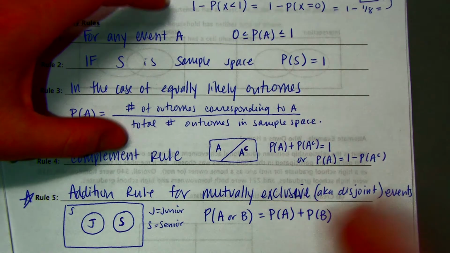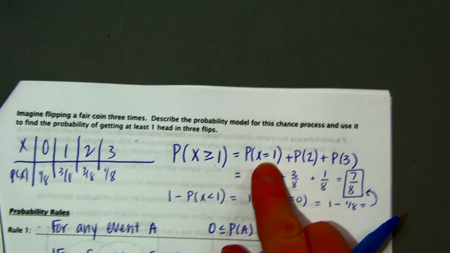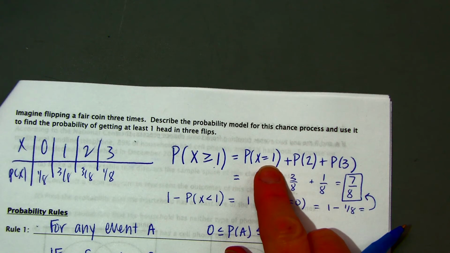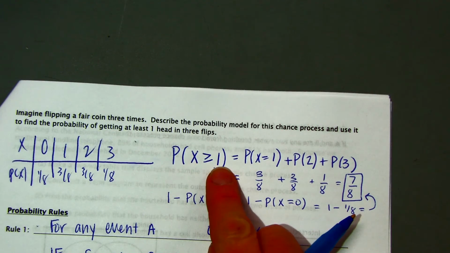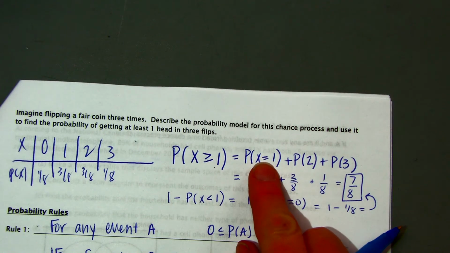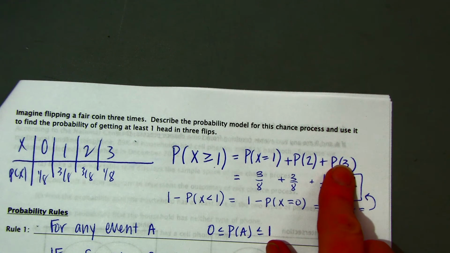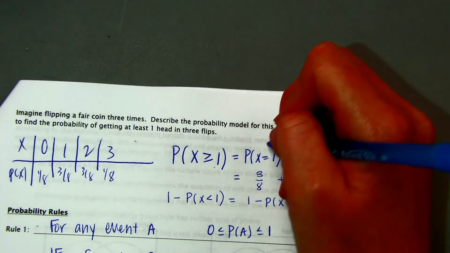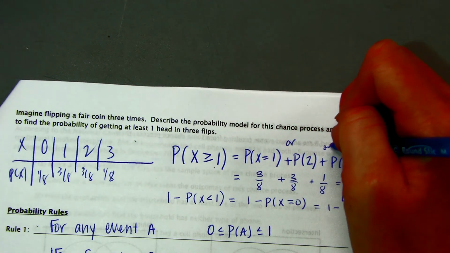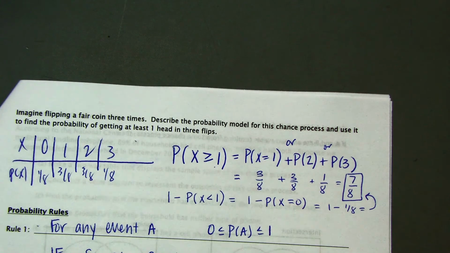So that's exactly what we did up here. If I'm looking at the number of heads in 3 flips of a coin, and I want to know x greater than or equal to 1, the probability of getting at least one head, that means I could have one head out of 3 flips, 2 heads out of 3 flips, or 3 heads out of 3 flips. I can't do them all. So this is x equal to 1, or x equals 2, or x equals 3. And each one of these events was a disjoint event. I could put them in separate bubbles.